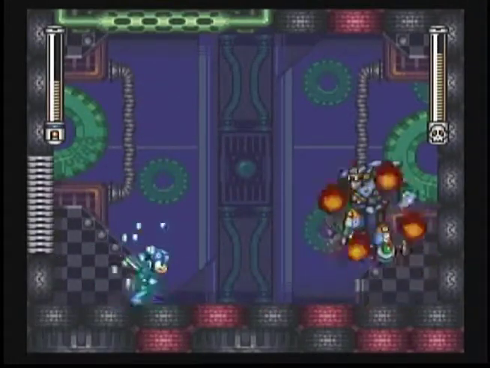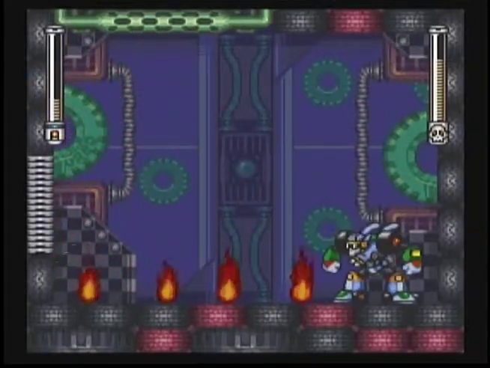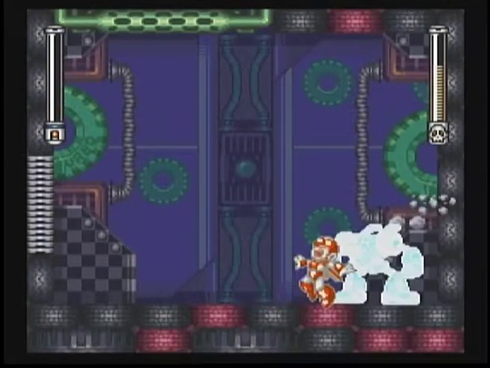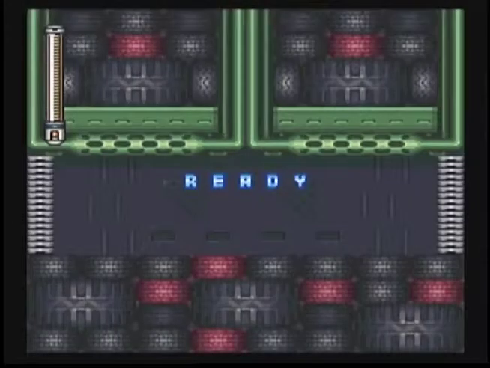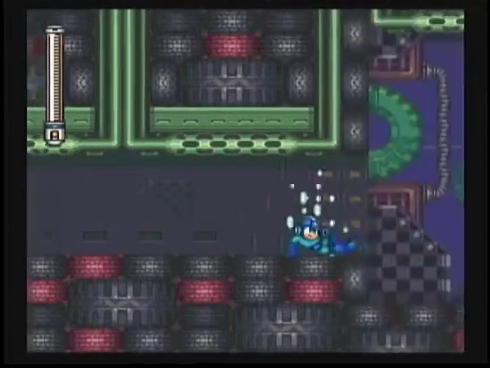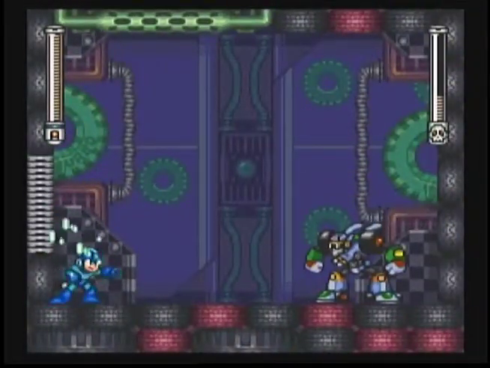And the Rush Jet Adapter does not have a slide function. So there's no real escape. I'd be better off just using the regular charge shot, but I'm stubborn. I really like the Rush Jet Adapter, so... It looks so cool. I think I just man up and face him like a man here.